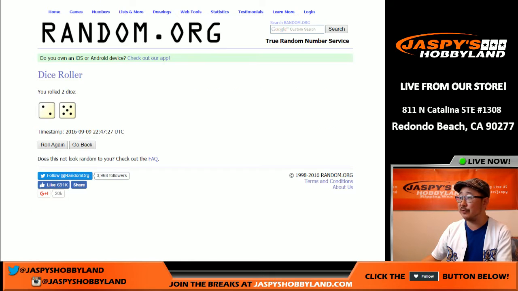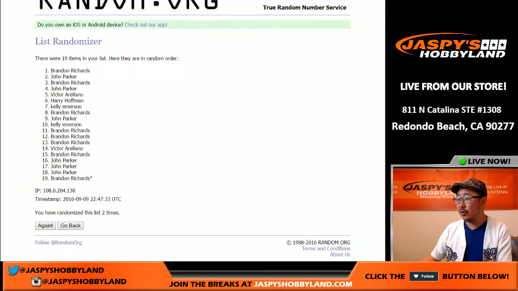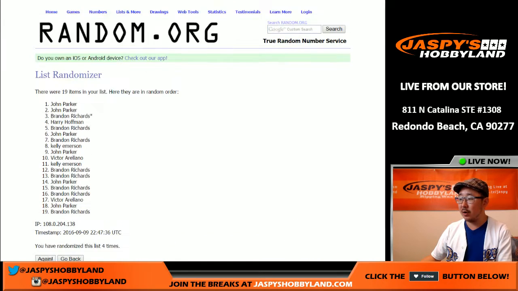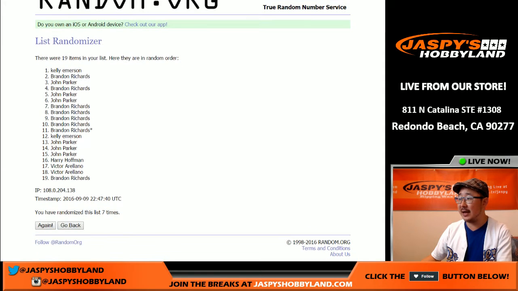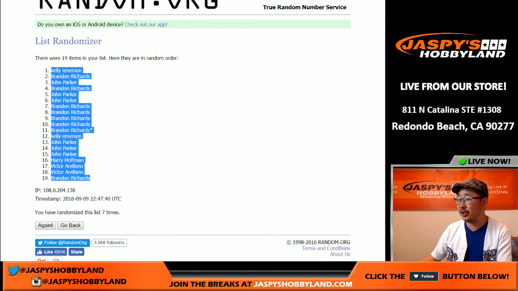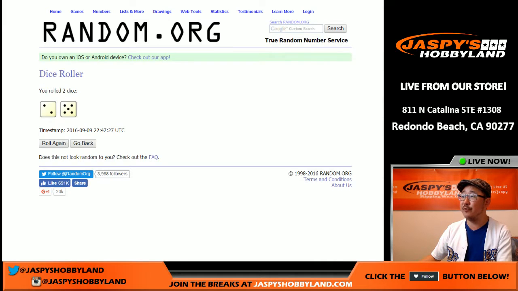2 and a 5, 7 times for each list. 1, 2, 3, 4, 5, 6, and 7th and final time. There we go. Kelly in the pole position. Brandon with the last spot. Let's get the names in here. And then let's go 7 times for the letters.